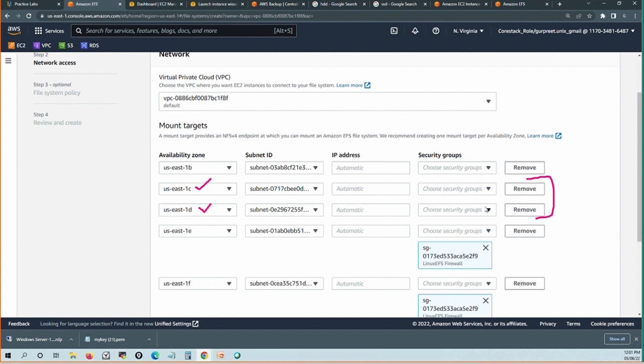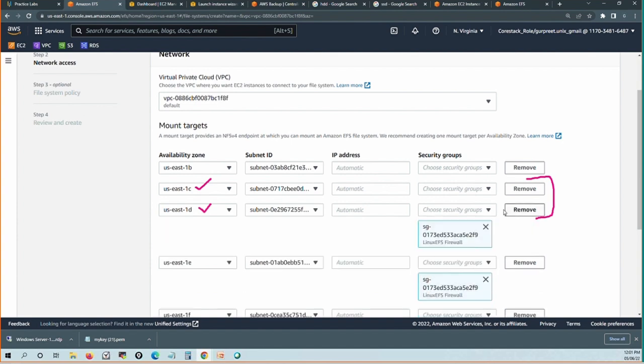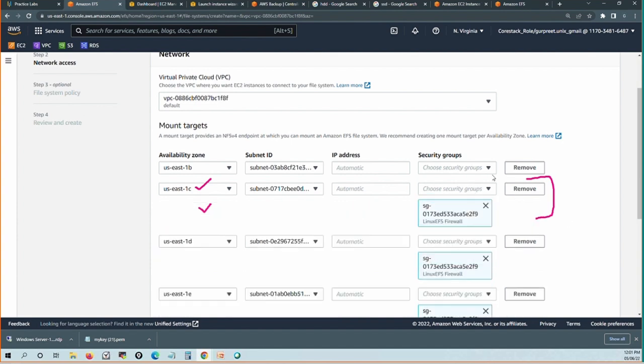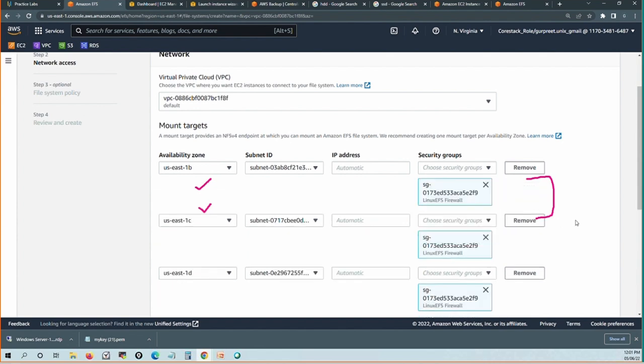For all the zones, I need to use this firewall. You can also assign multiple security groups. You can assign up to 5 security groups to one set here. That is allowed.